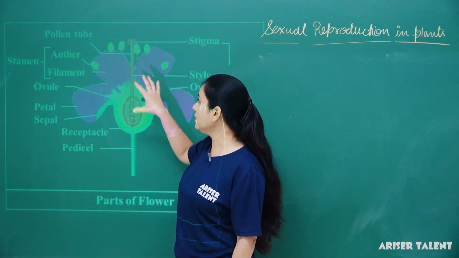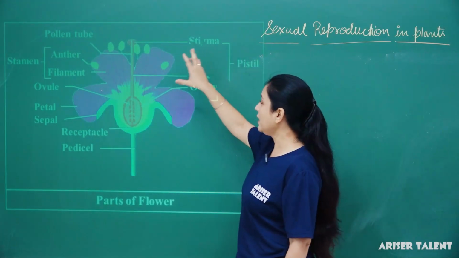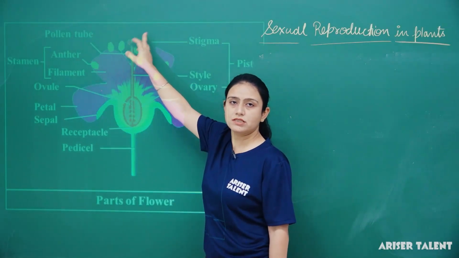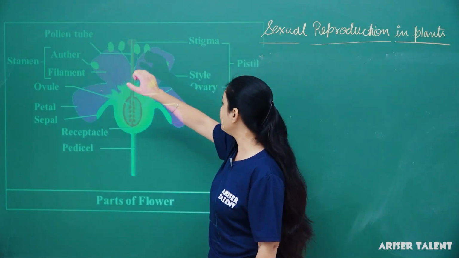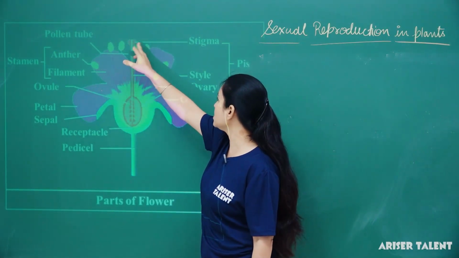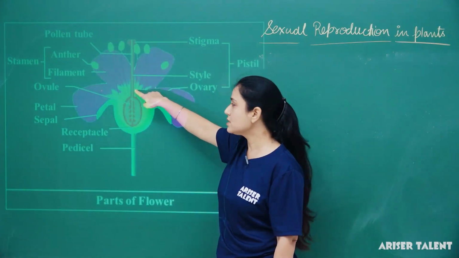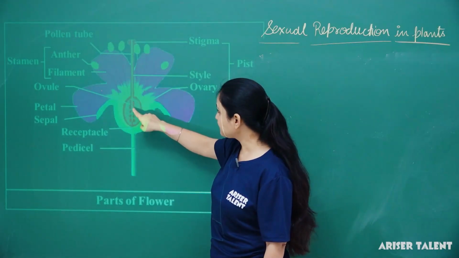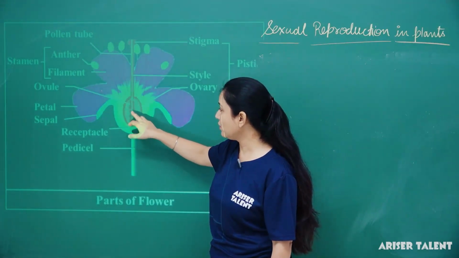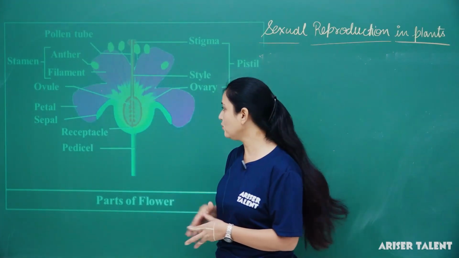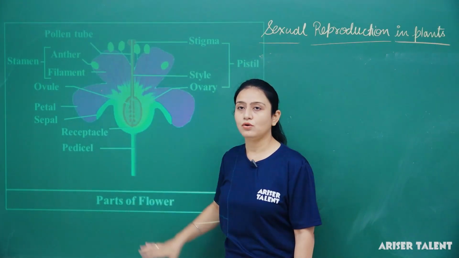Okay, so what are the different parts of this female reproductive organ? Generally it is known as pistil or gynoecium. It has different parts. The upper part is known as the stigma, on which pollens come and do the pollination. Fine. Then just below the stigma there is the style, this tubular structure. And here we can see this part is known as the ovary. Inside the ovary are ovules, in which ovum or eggs are produced. Generally the fertilization takes place here in the ovary itself.